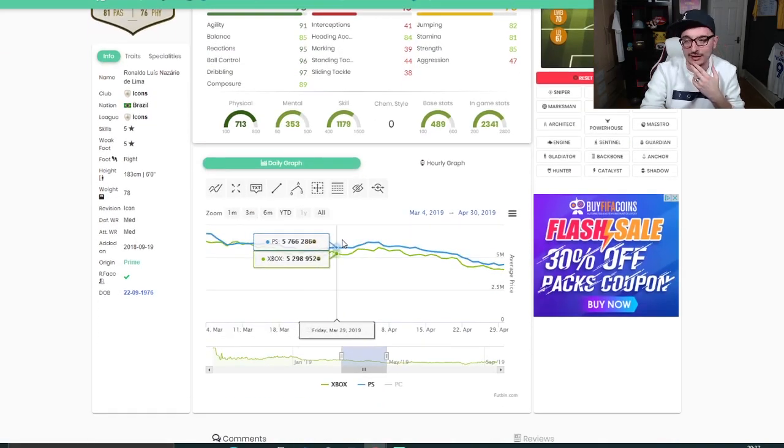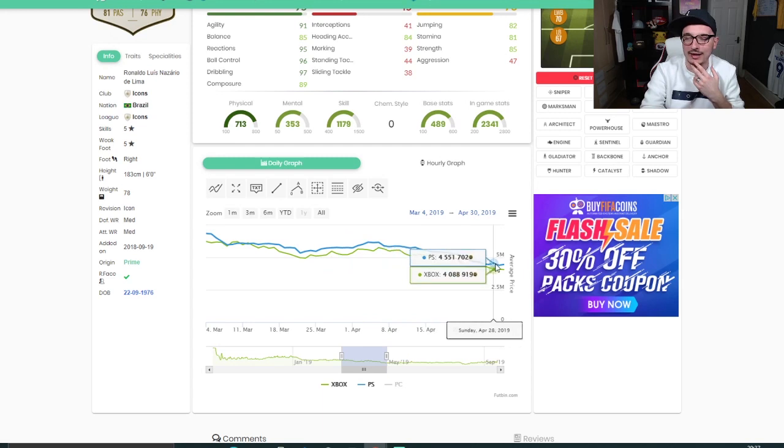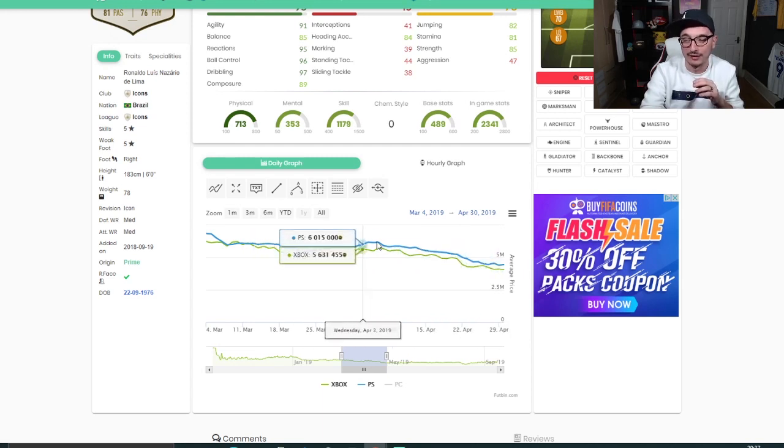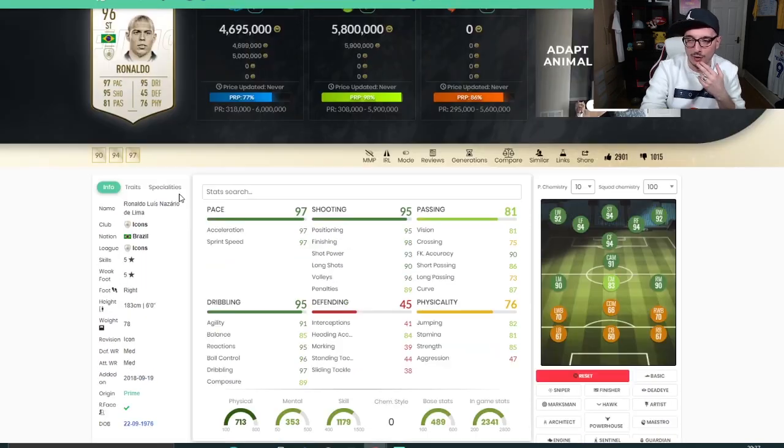So in FIFA 19, Ronaldo was about 5 million coins at that point there, okay? Now on the 12th of April, his icon SBC came out and he then plummeted down by quite a significant amount. 1.5 million coins on Xbox from his high there, and on PlayStation from 6.1 down to 4.5. So about 1.5 million coins went off of him.